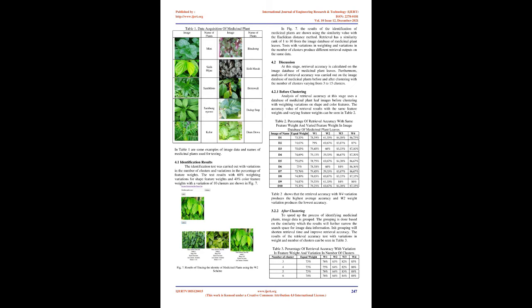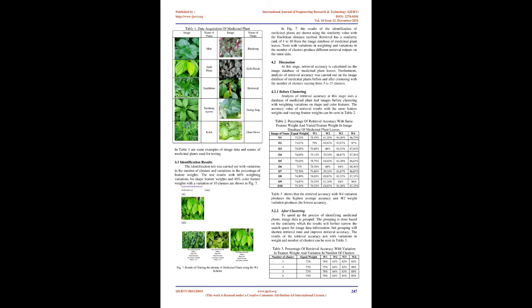B. Grayscale. Especially in calculating the shape features, the color elements are not taken into account, so the image changes to grayscale so that the computation process becomes faster. C. Edge enhancement and histogram equalization. The edge enhancement stage will produce a new image with clearer or sharper object edges, so that the shape of the image will be clearer. This stage uses the convolution method with the Sobel operator. The results of edge sharpening can be seen in Fig. 6.